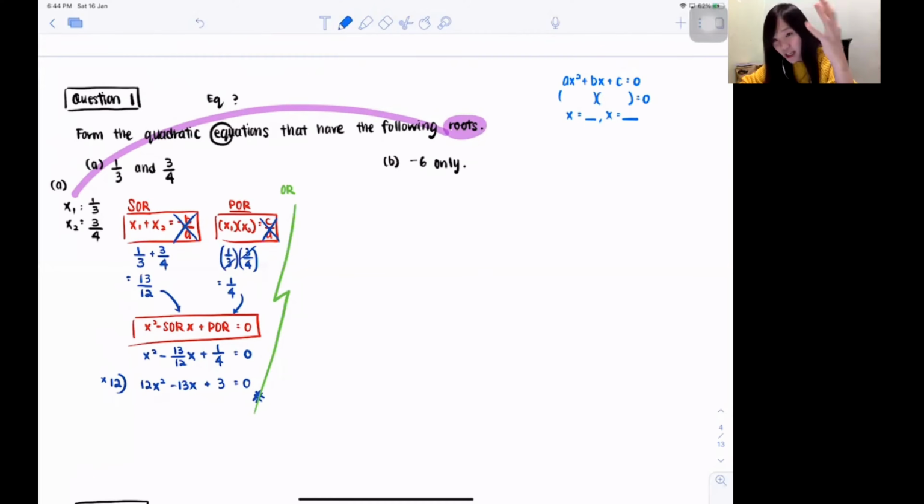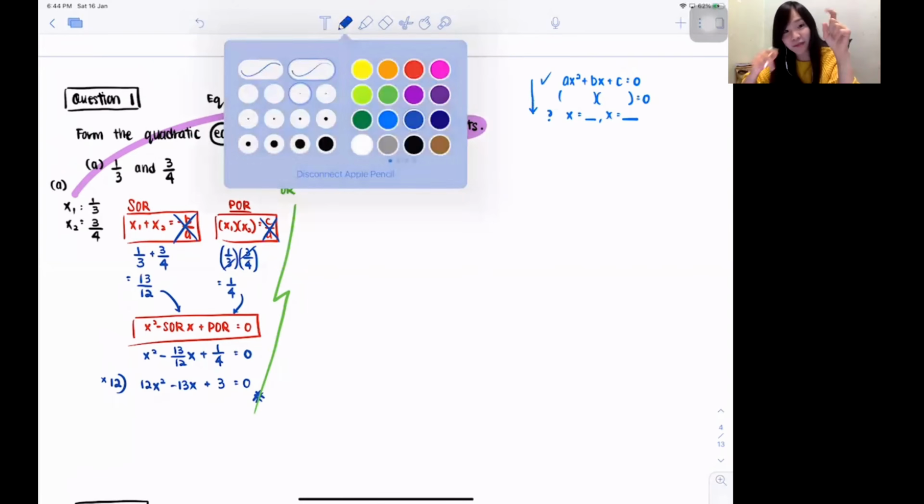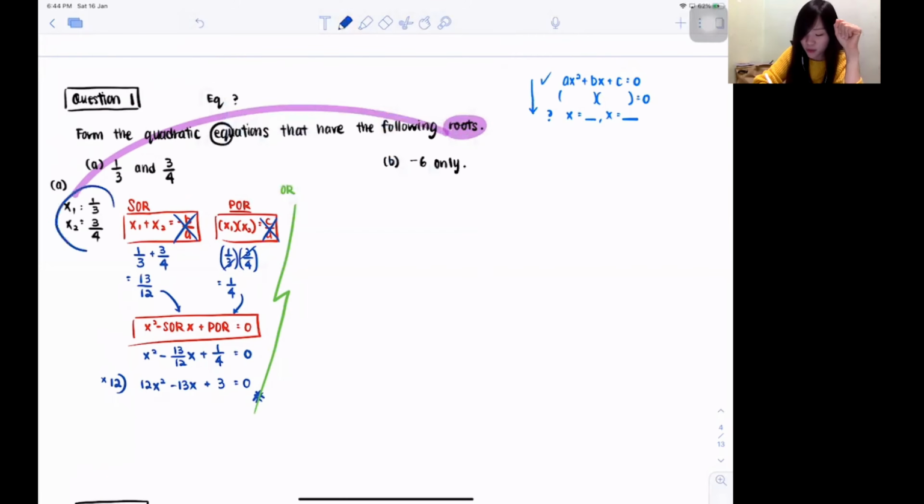So last video, you learned that you will have the general form and they want you to find the answer. You will do it like that. Make sense? But this time, do you realize they give you the x values? The x, isn't it? That means you have this, okay? But this question asks for the equation, isn't it? They want you to find the equation. If you can do it downwards, obviously you can do it backward as well. Nowadays, MX questions love to ask in a reverse form. So you must be very familiar with the original way so that you will remember how to do it backward, okay? So how do I do it backward? Let me show you, okay?